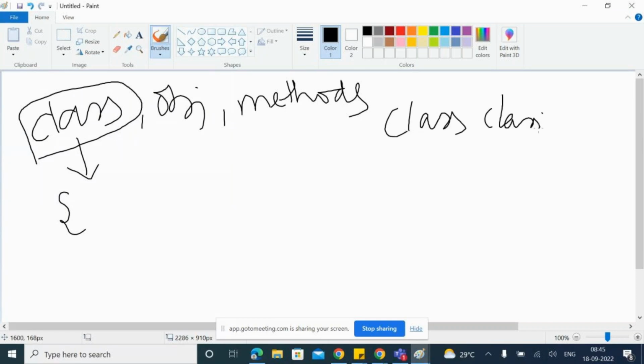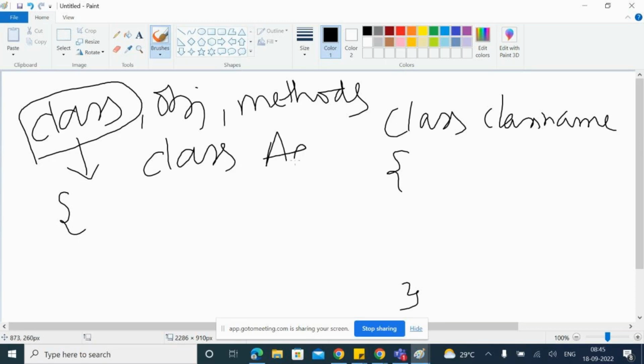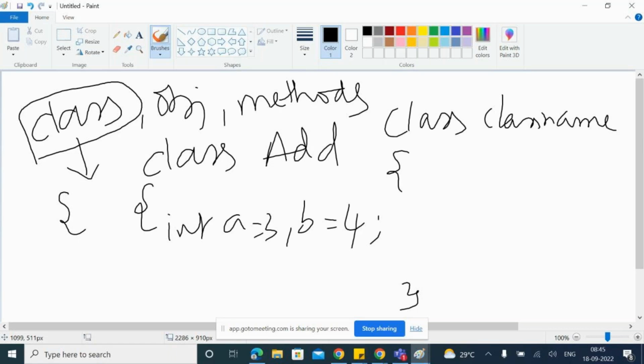See, this is how it will be. Class name, and open and close braces. If I am writing class Add as my class name, now I will write int a is equal to 3, b is equal to 4, semicolon.